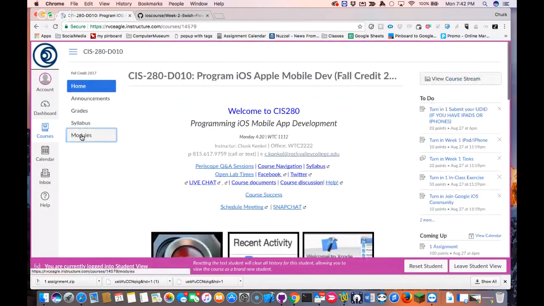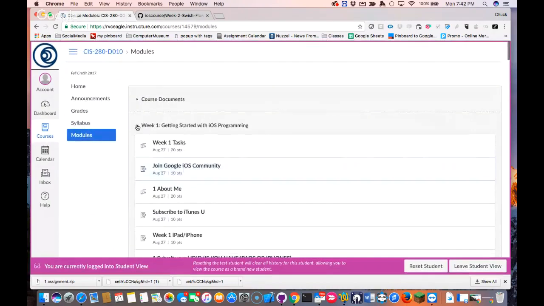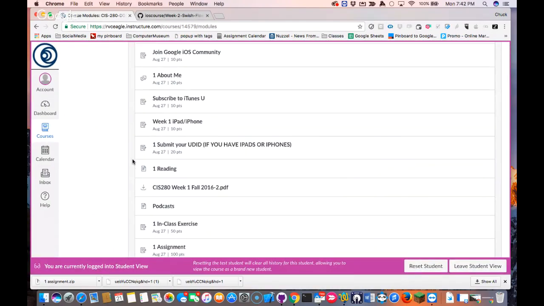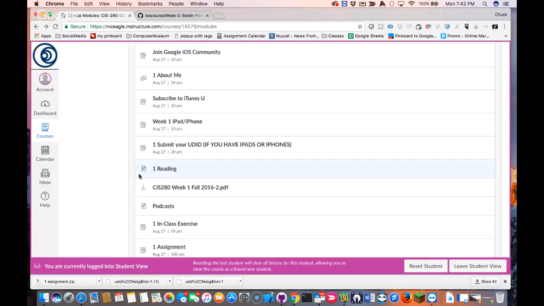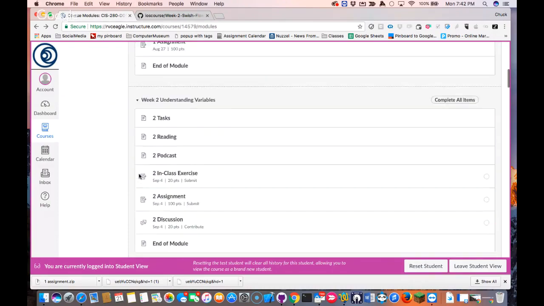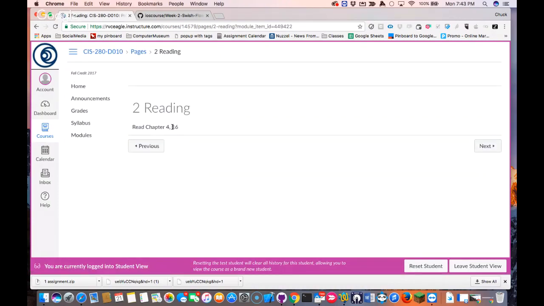So in week 1, again, there's not a lot of reading in these chapters. So it's 1, 3, and 5 through 7, which has a lot that goes over Xcode Playground. Week 2 reading is 4 and 16.